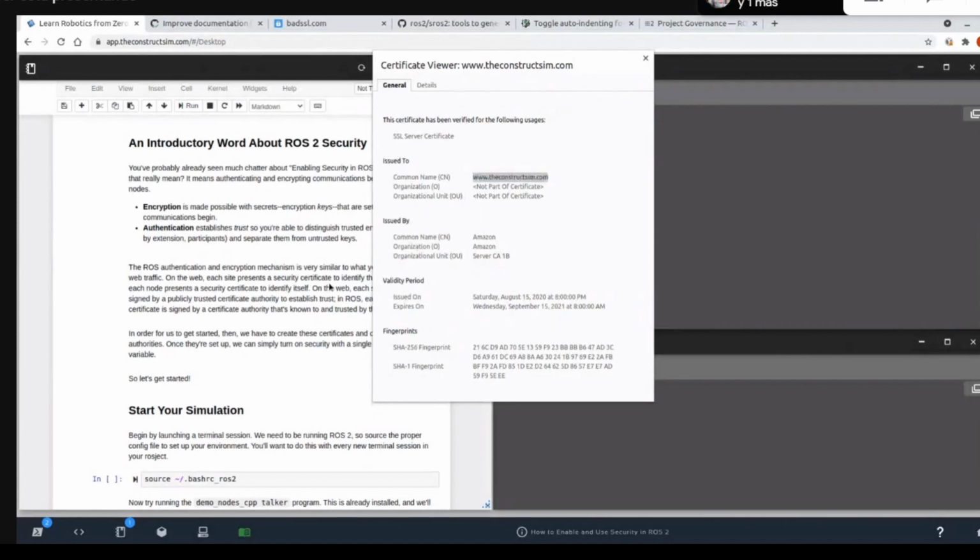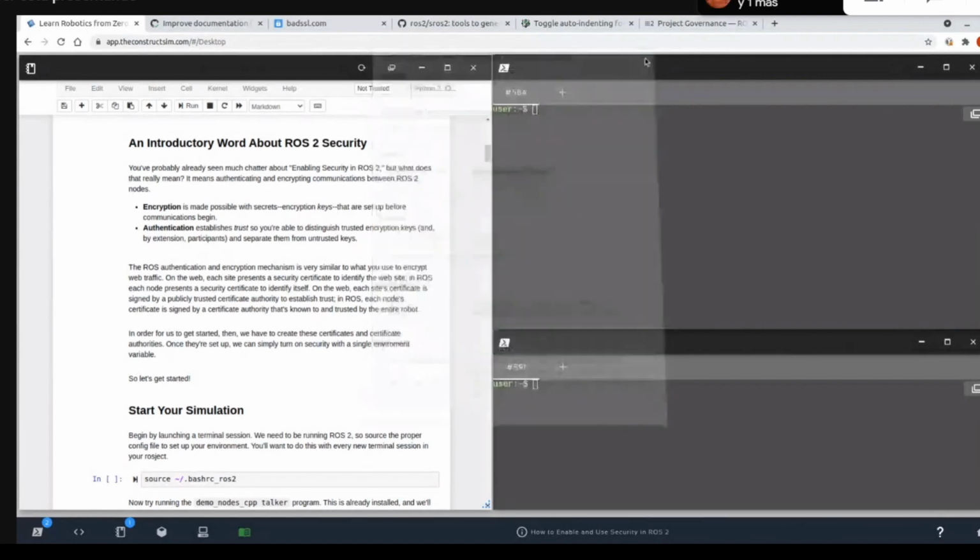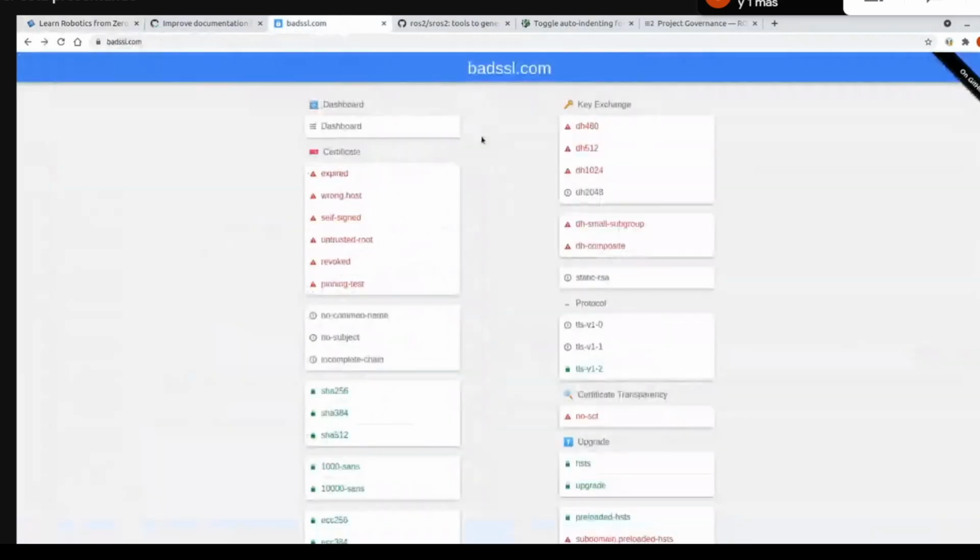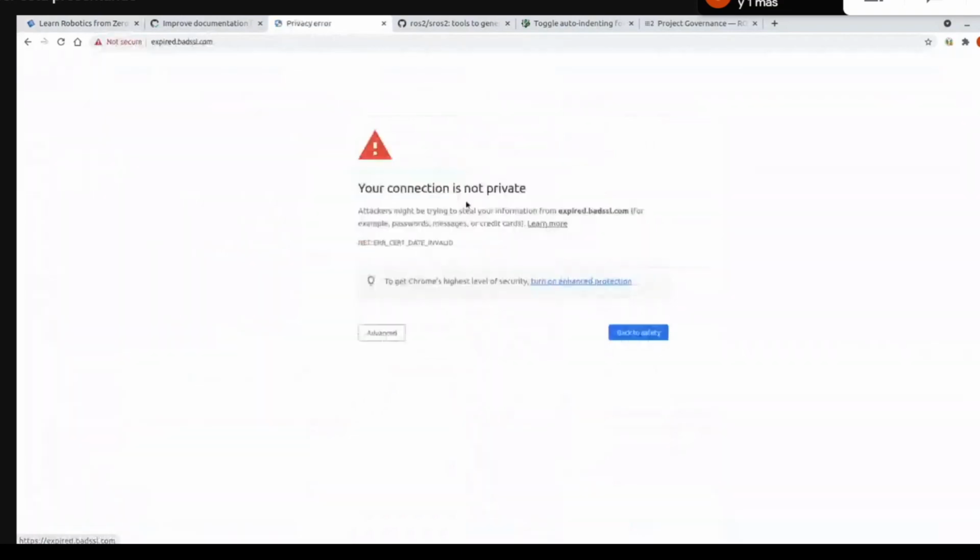The other thing we rely on heavily is that the way certificates work in your browser is how they're going to work within ROS too. There's an interesting site here, badssl.com, that issues bad certificates. If, for instance, your robot has a certificate that's expired, you're going to expect to see an error saying the certificate has expired.